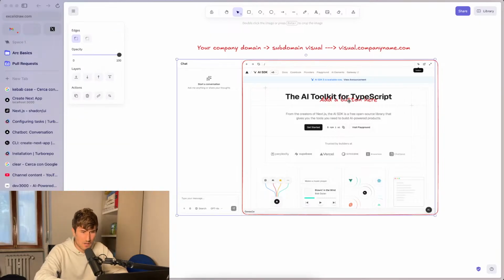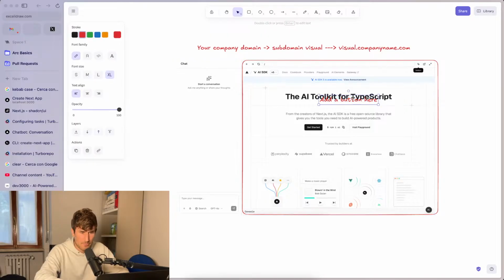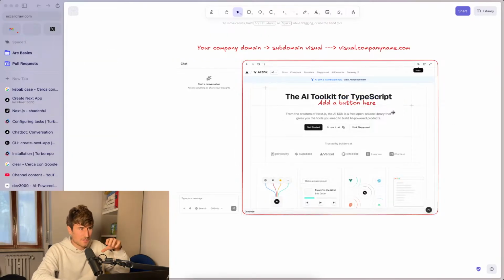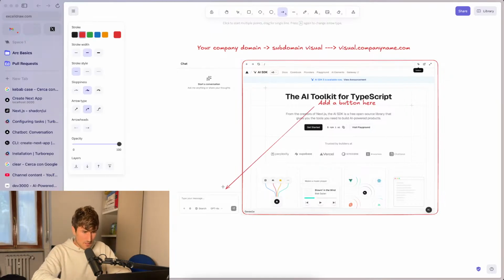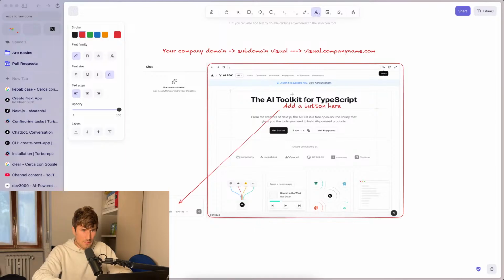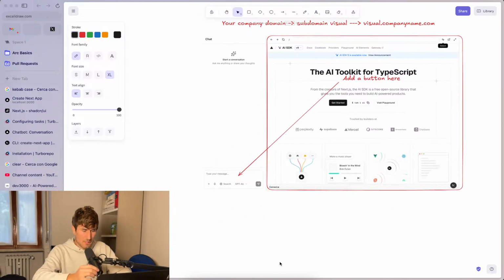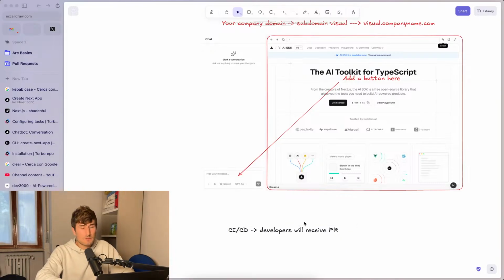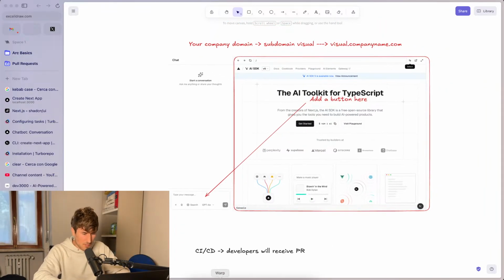You can just type, and you will have the possibility to do, like you have Excalidraw, you can add arrows, you can add text, you can do whatever you want, pass the information. The agent will run this application in a sandbox and you see the result. And all of this should follow your specific CI/CD. So for example, developers will receive a pull request, or you can just decide to merge it to master directly, but this is really up to the company to do whatever they want. But the general logic is the one I'm showing.